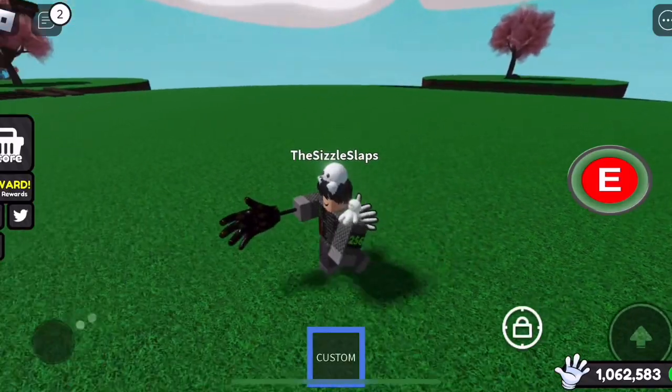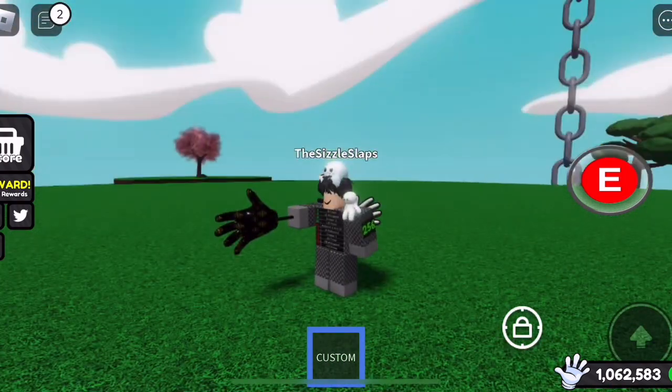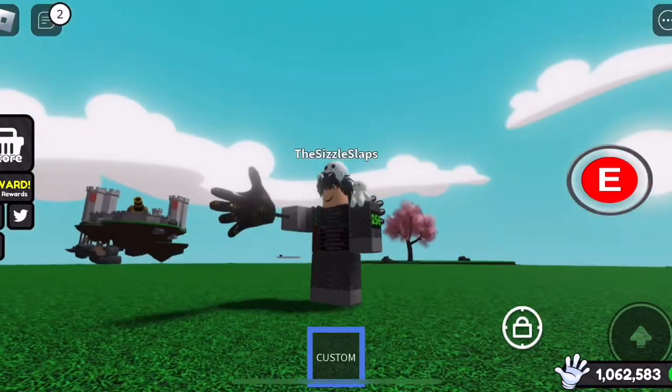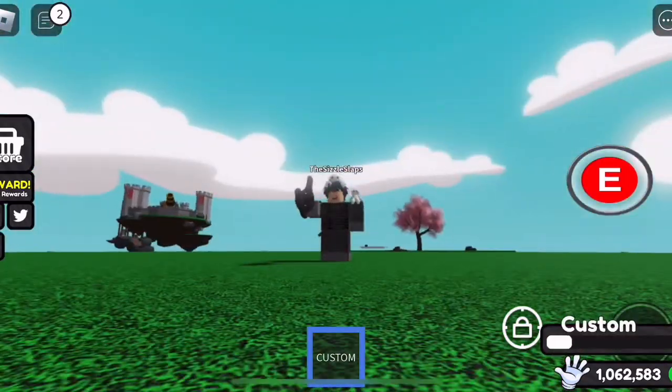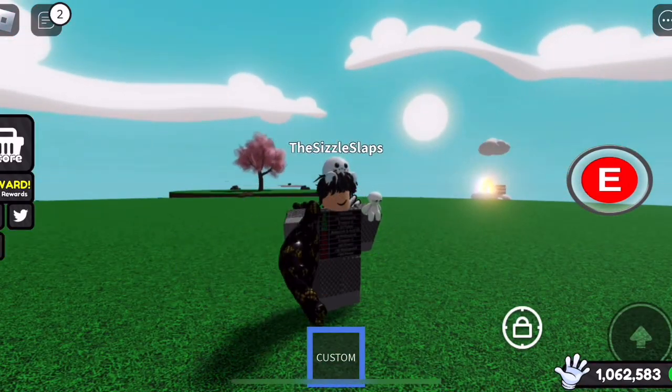The next glove we have on this list is Custom, and this glove costs 560 Robux. And Custom is basically just a pay-to-win version of Mega Rock. However, you're actually able to customize the glove design and the rock design to whatever you want. You're also able to slightly tweak the glove stats such as the speed and the power it has.